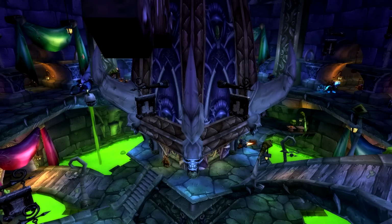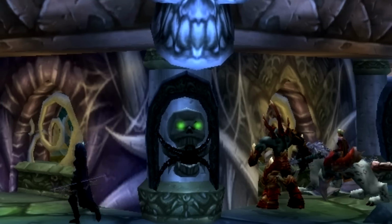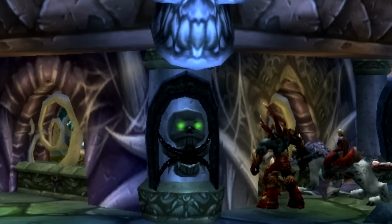Let's move on. Number 3 is the Undercity, and that's because the bank in the Undercity is the focal point in the center of that city, and you have to go to and from the bank to really get around anywhere, unless you're traveling around the outside, but it's pretty cool, and even has little guild bank skulls on the sides, the edges of it, for access to the guild bank.